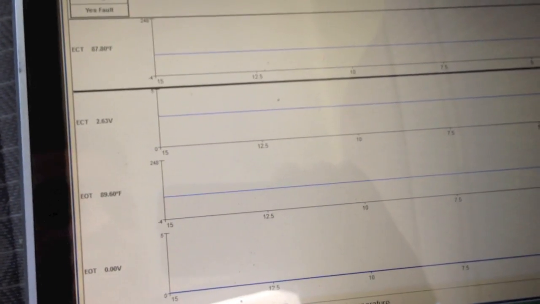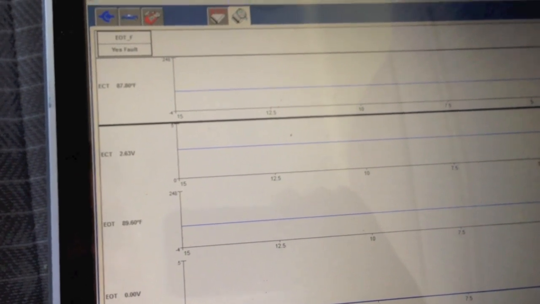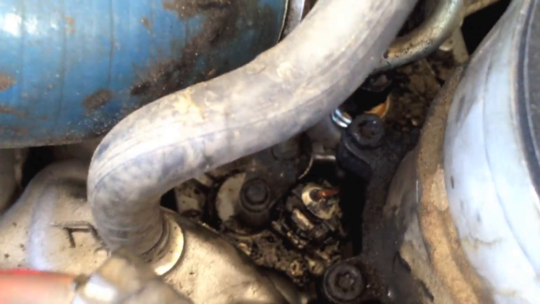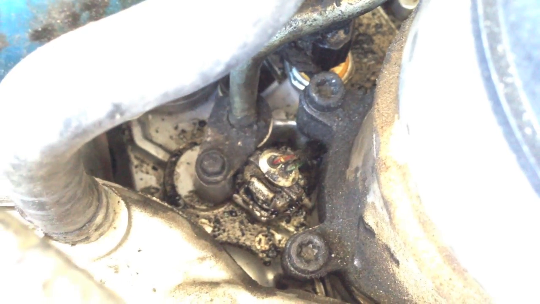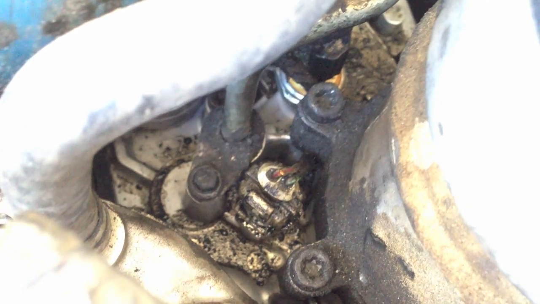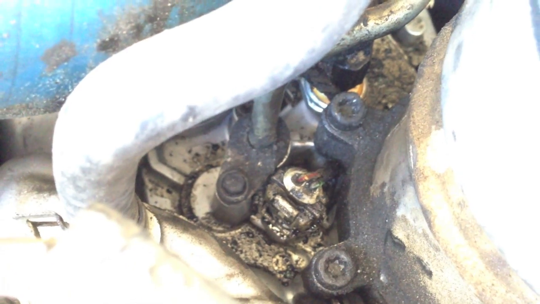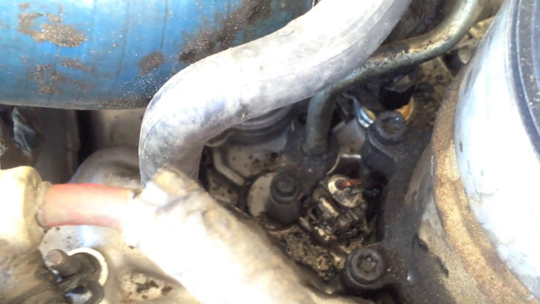And here I'll show you on this one. No, I did not do this. The customer brought it in. They did their own oil cooler, but I'll show you what I actually found with it. There you see that's the oil temp sensor. It's right up here by the oil filter, and you can see the wires pinched underneath the oil filter housing. So there's a problem. We have to take it back apart, fix the wiring, put a new pigtail on it, and get it going.